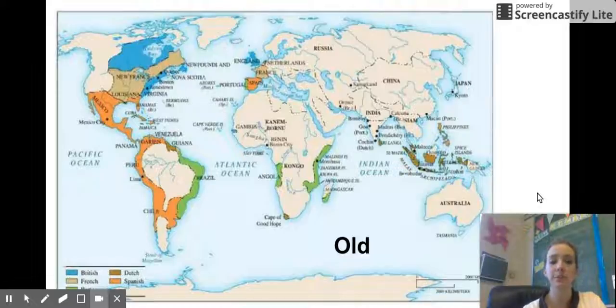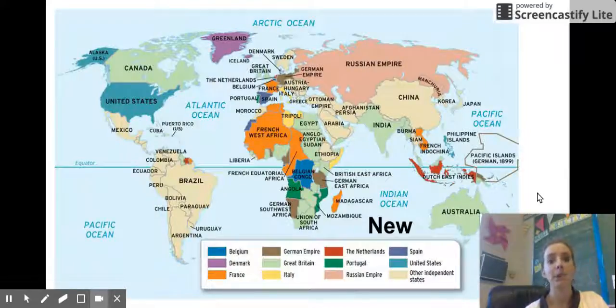Let's just compare as well in terms of who's imperializing where. If you notice in old imperialism, the main imperial powers are actually Spanish and Portuguese first. You see some Dutch in the Southeast Asian area, and then you see some French in the Americas. That's about it. By the time you get to new imperialism, there are multiple new imperial powers, and there are some that have kind of faded off the scene. Portugal and Spain, not really to be found. They are still countries. They are still trying to engage in imperialism, but you see them much less. Very small borderlands, as you can kind of see in the African areas.